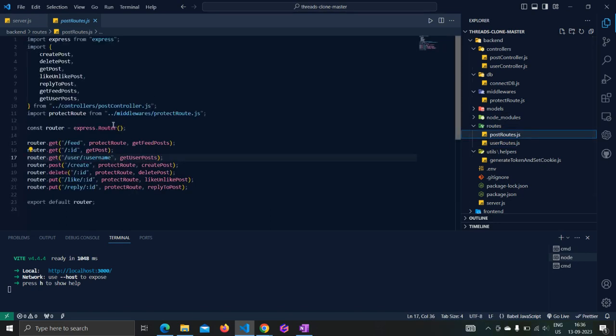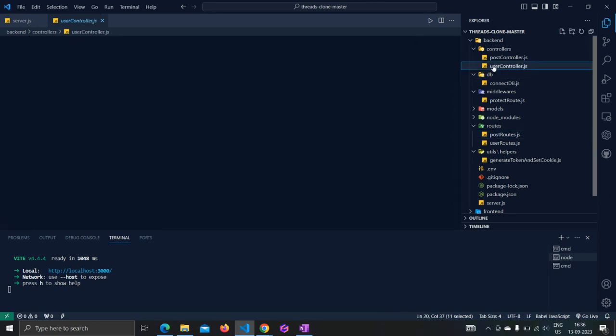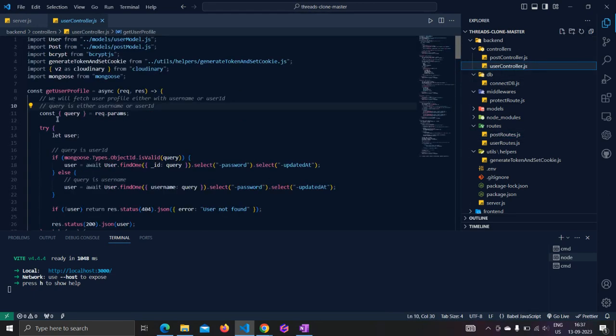And this is the post route, which you can see. This is the middleware here, which checks whether the user is authenticated or not, right?